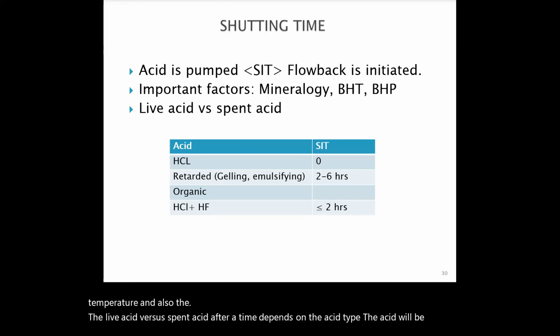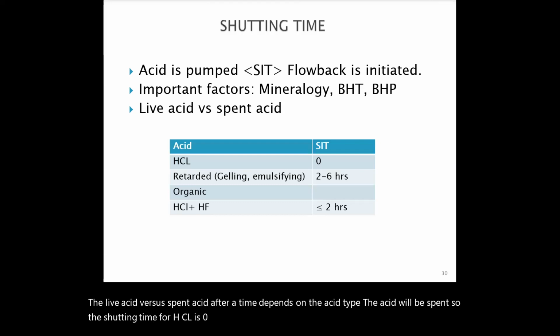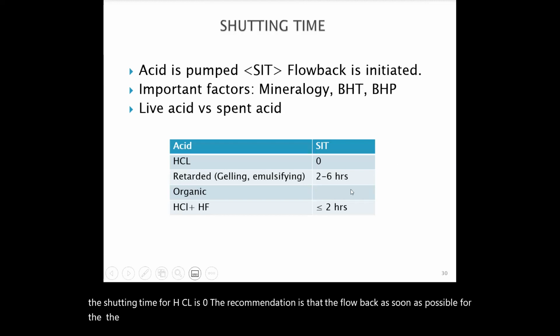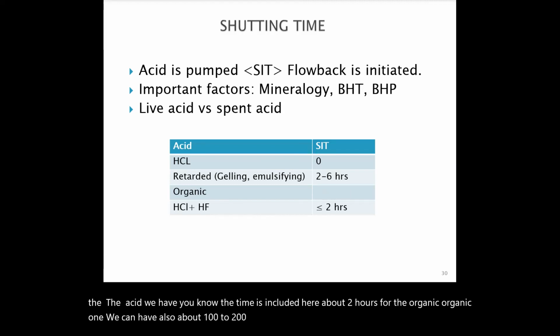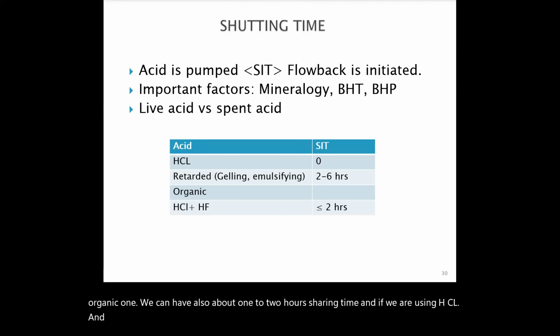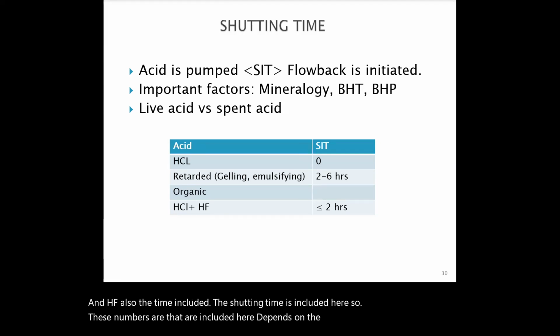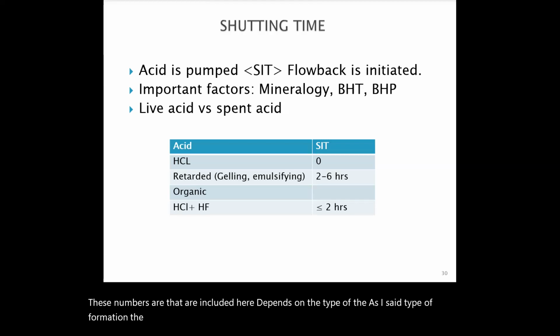So the shut-in time for HCl is 0. The recommendation is that you flow back as soon as possible. For the retarded acid, the time is about 2 hours. For the organic acid, we can also have about 1 to 2 hours shut-in time. And if we are using HCl and HF, the shut-in time is also included here. These numbers depend on the type of formation, the temperature, the pressure, and also the results of mineralogy and other laboratory tests.